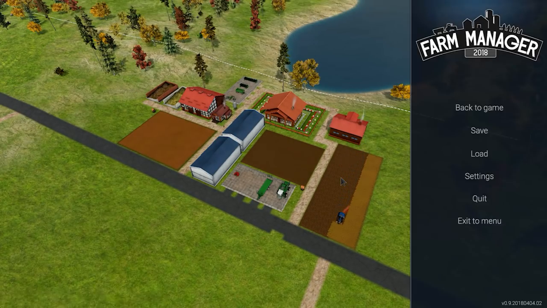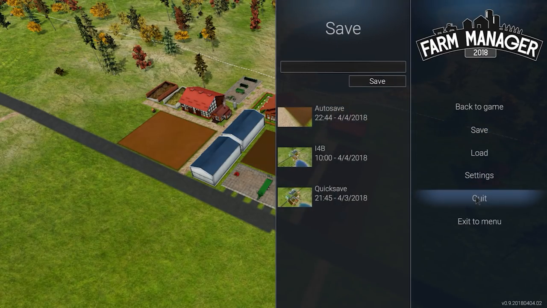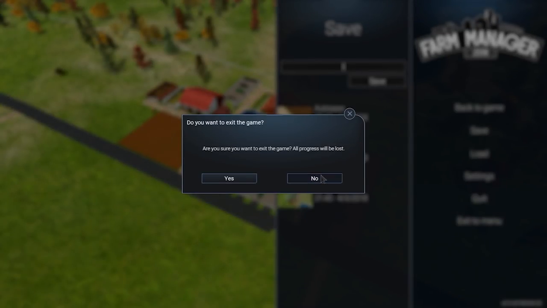Now let's go save and let's go to quit. Oh, no. Exit menu.